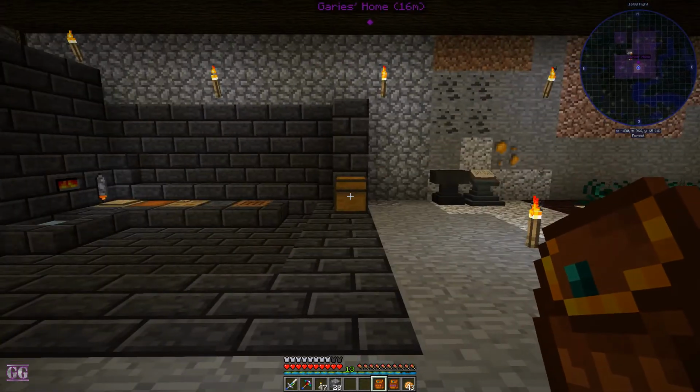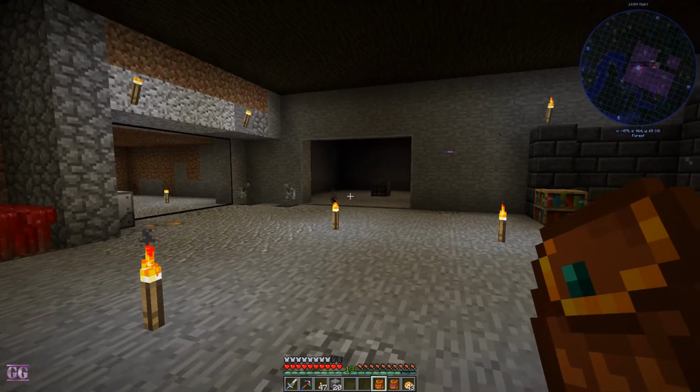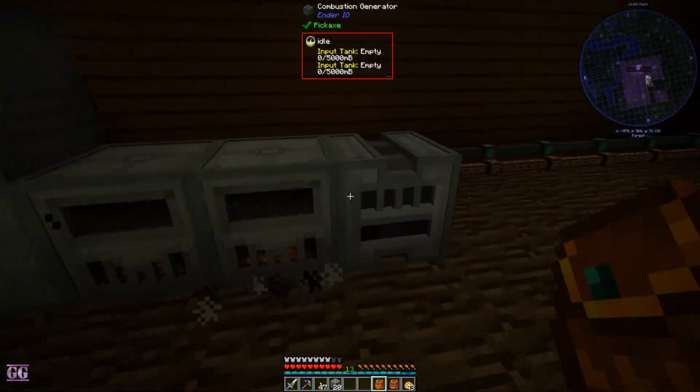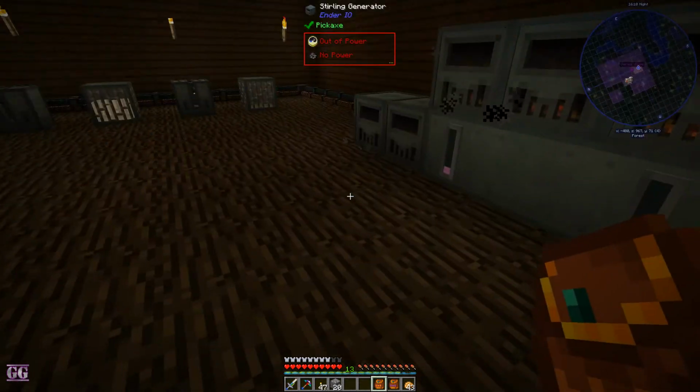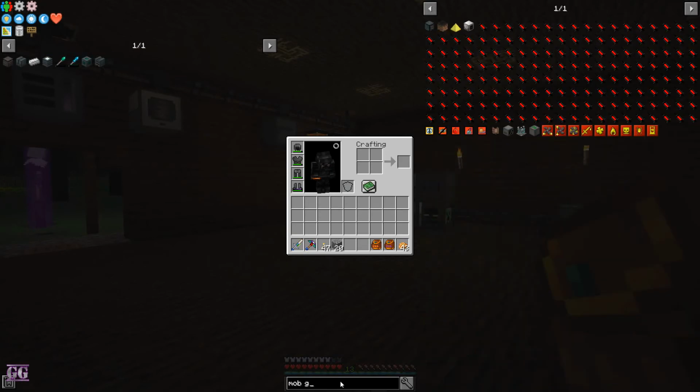Okay, so we need to make our weapon and also set up the other spawners so that we can start our combustion generator. Okay, so let me quickly grab the items for another spawner. Where's... Oh wait, we wanted to see Mob Grinder first. Mob Grinder.